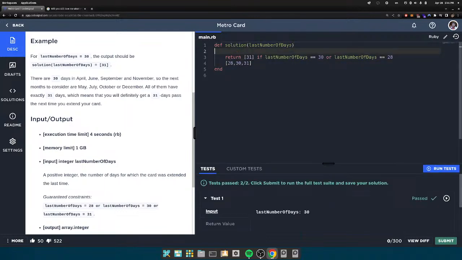Yes, because in this case we know that after the months with 30 and 28 days, there's always a 31 day month, right?